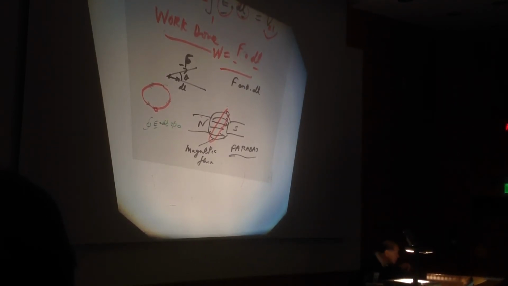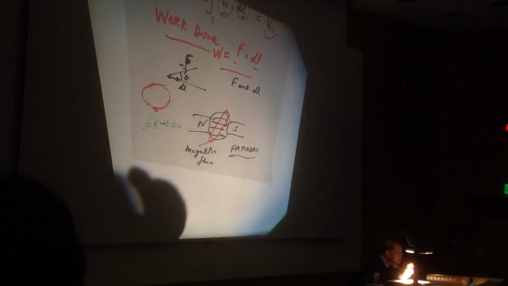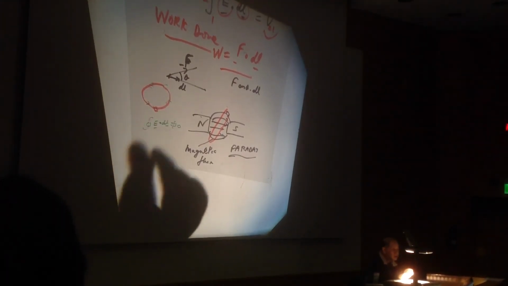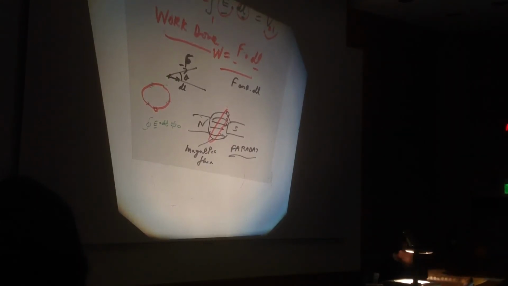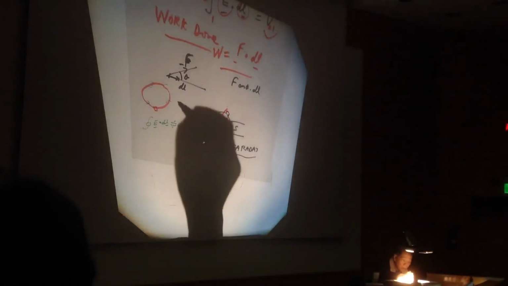If I walk up the stairs, you see gravity, mgh, and I come down, minus mgh, so the sum of the work done is zero. In the case of Faraday, he takes the loop and pushes it across the magnetic field. He found that there is a voltage across the ends of the loop. The reason is that he has provided extra energy by moving the loop across the magnetic field. The energy comes from him moving it, and he has to move it to make d by dt not zero.